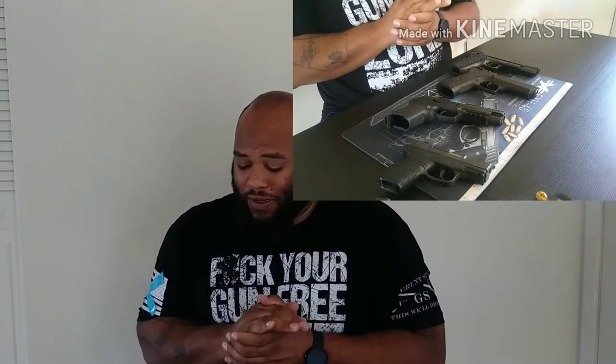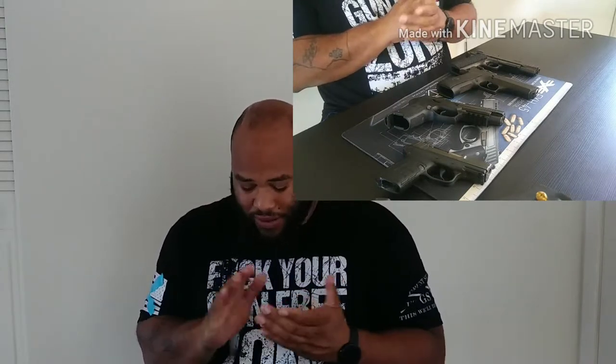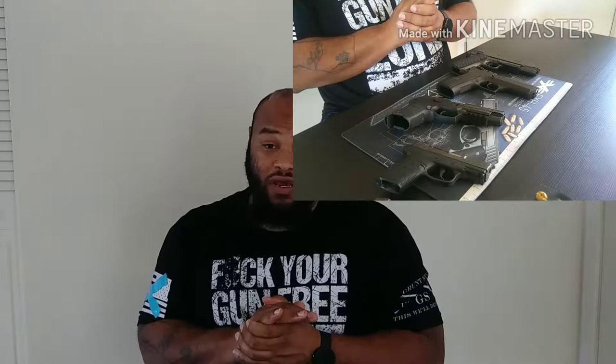Pull weight, they're all going to feel the same. That's another good thing about striker fire. I can't really think of too many negatives about striker fire guns. I mean, they work, they're very good, they're lightweight, but that's that.